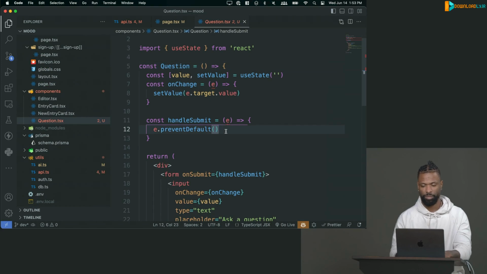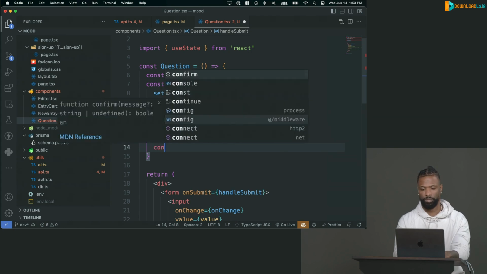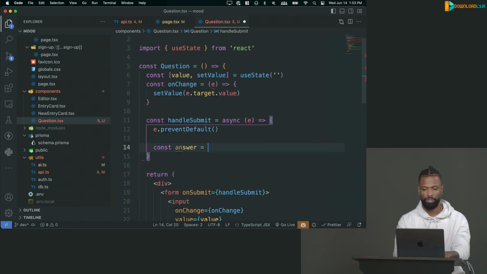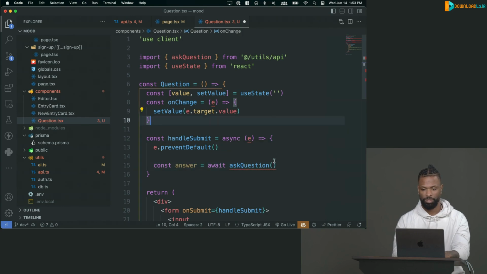And here we go. So handleSubmit. It's an async function now. And we just want to get the answer. So we can say answer equals await askQuestion, which is from @util/API. The question is just going to be value.